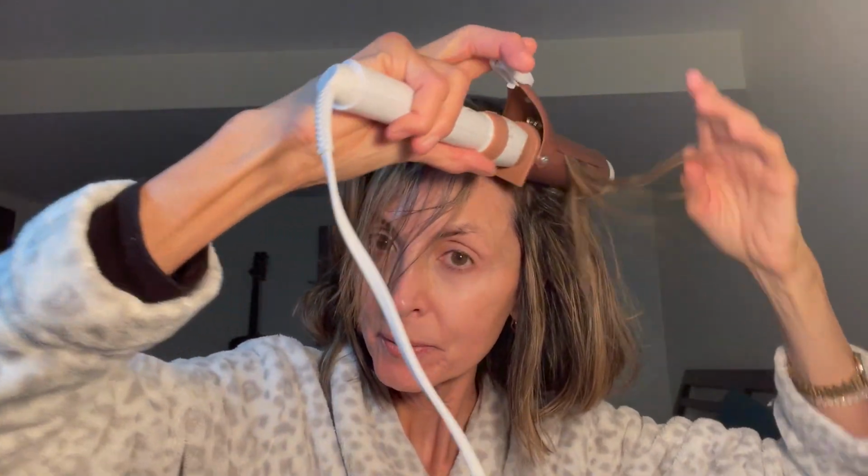And then for the sides, I just roll my hair away from my face in the back like this. Just to get some of that wave pattern out that occurred when I slept on my hair last night. Okay, and then my bangs, I'm just going to get that kink out a little bit, roll those under and a little bit away from my face. Okay, that's about it for that.